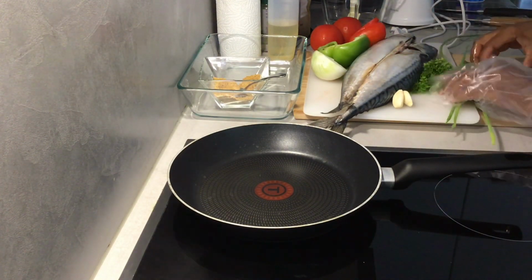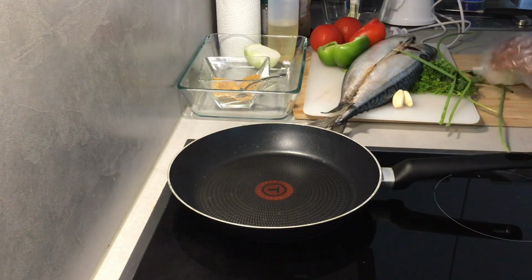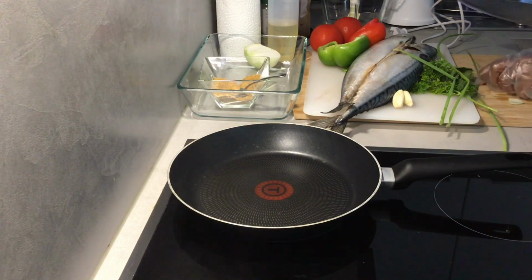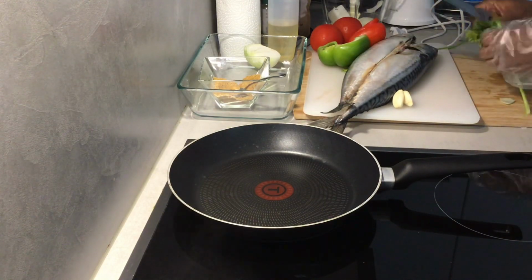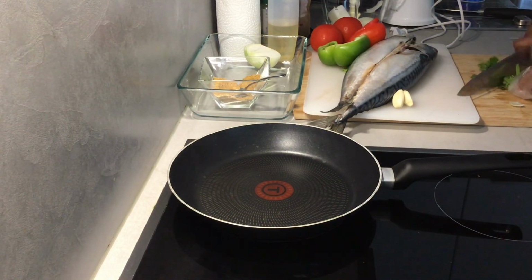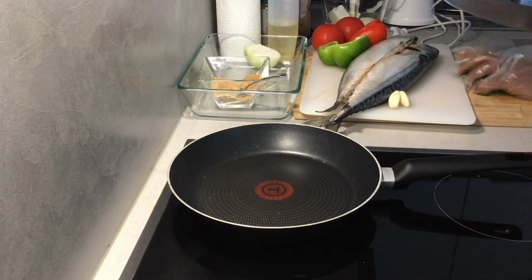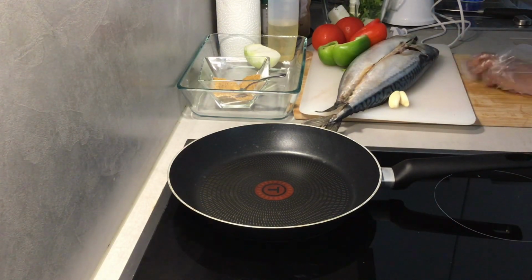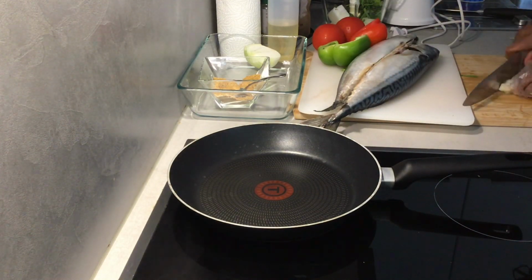So we'll start just quickly by chopping half of the onions that is gonna go in the blender. We just chop it in big chunks because we are blending it. You see, so I want to make some concentrate sauce for that. So what we do is just chop the herbs that we have in hand. You can use any type of herbs. These are what normally goes with fish. So all that goes in the blender. We just want to do that to clear the surface quickly.